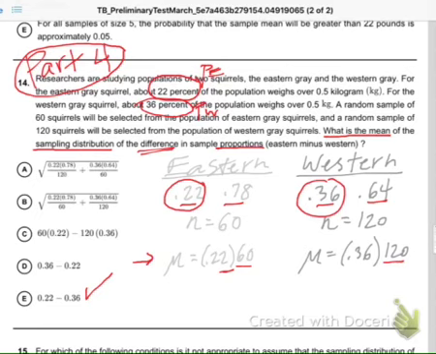Before we leave number 14, I do want to point out that B was an interesting choice because this is what is the standard deviation. So if we change the question, what is the standard deviation of the difference, then B would be the right answer. And what's the difference between A and B? You would just have to keep the numbers straight. 120 does not go with the Eastern numbers, so that one was wrong. So this is the correct answer to a different question.